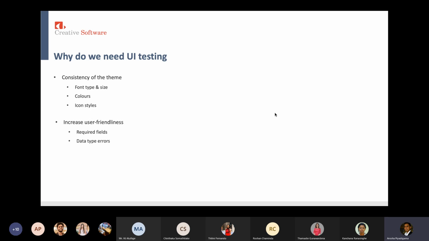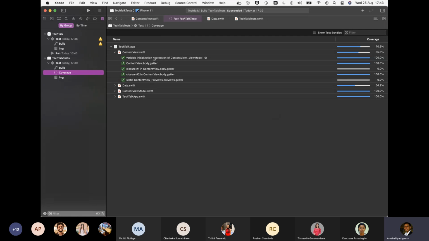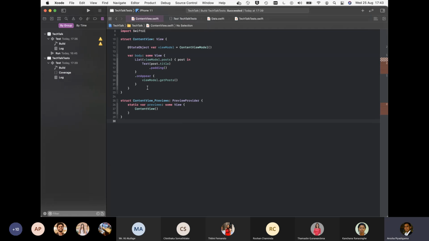If you can remember, I will show you again that here, this is the content view where we have the view. Here, some code paths haven't been covered during the code coverage or unit test. In order to cover this, we need UI tests, right? There are logical reasons behind this.